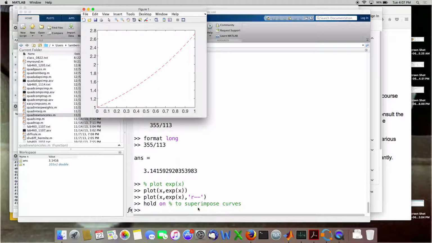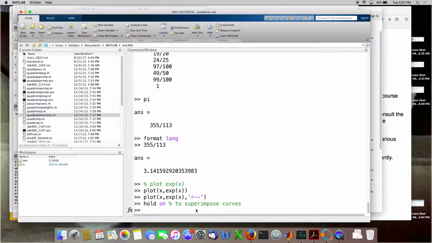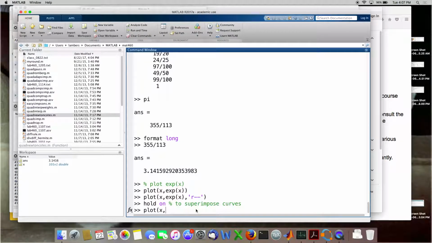So now when I plot, I'm going to plot something else. Let's see, plot x, exponential. If I want to plot the function e to the x times sine x. Now, exp x is a vector. Sine x is also a vector. Multiplying vectors isn't actually an operation that's sanctioned in the world of linear algebra. But if I want to do component-wise multiplication, which is what I want here, that's dot star.